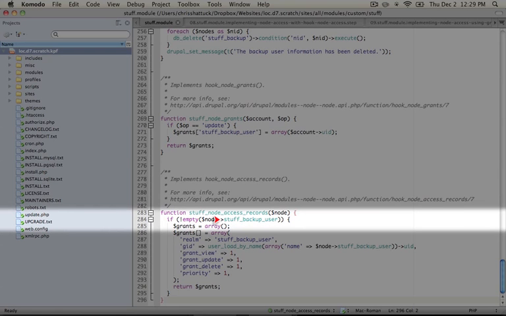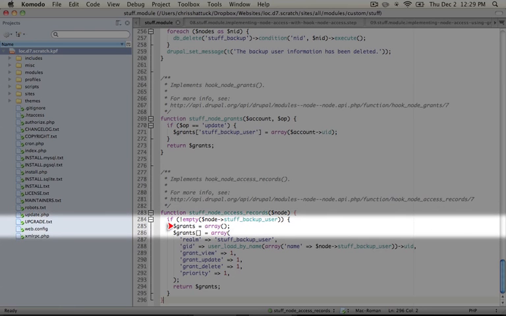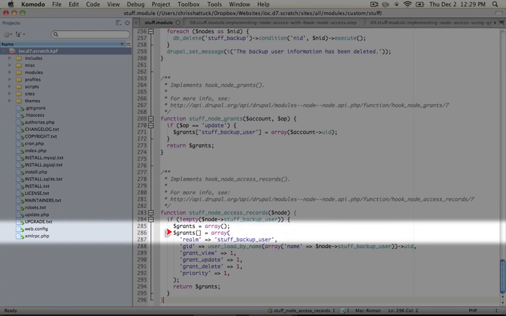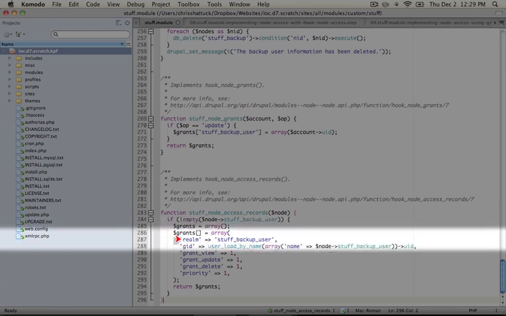If not, we don't want to add any grants. But if so, then we're going to initiate our grants array, and then we're going to add a new grant to it. We're going to name the realm stuff backup user, and just like with any namespacing in Drupal, we want to prefix this with the name of our module.